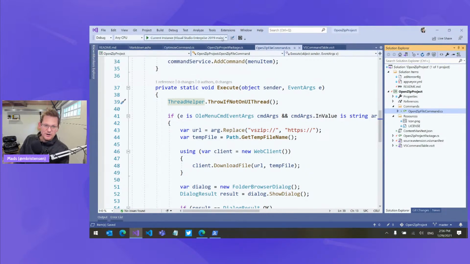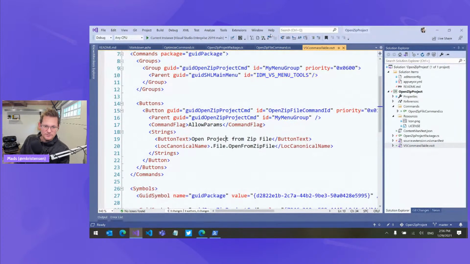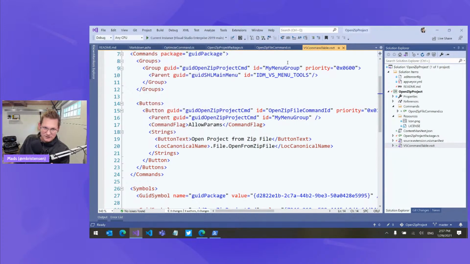Up in the tools menu will now be a command called open project from zip file. We can just click it, but we need to pass in our zip file to download.